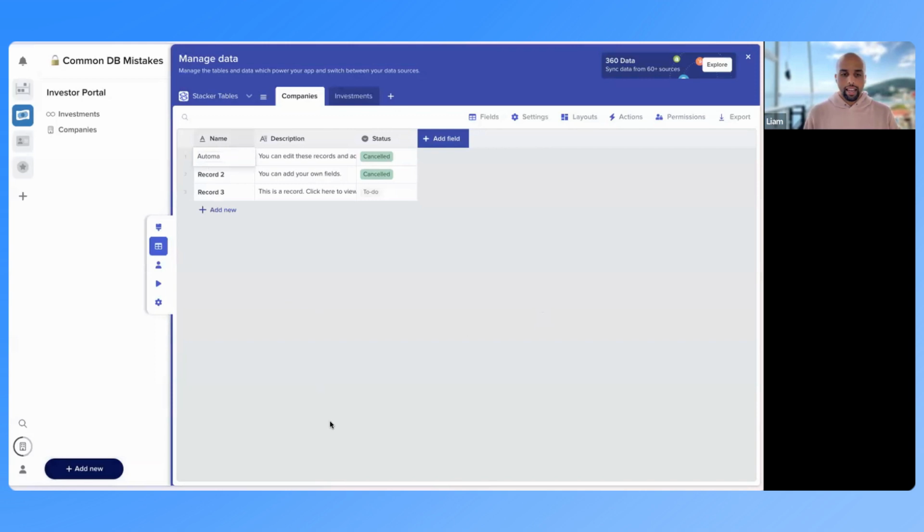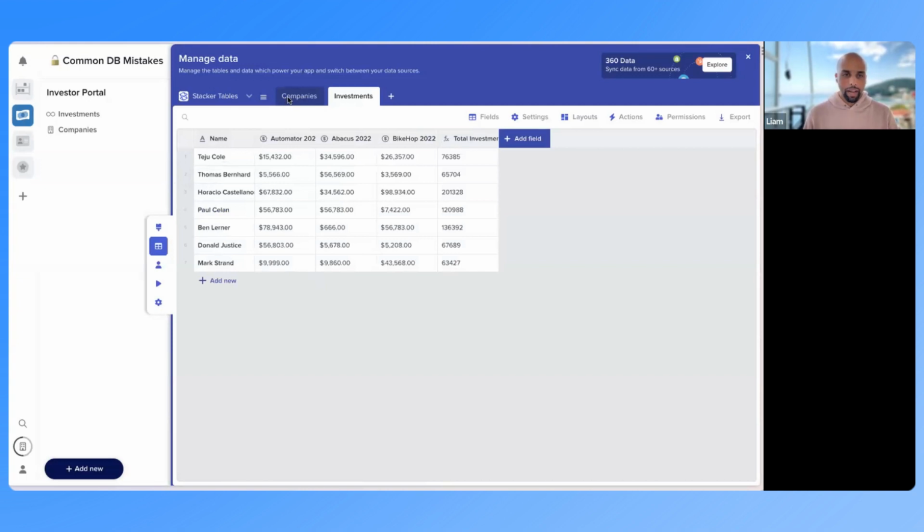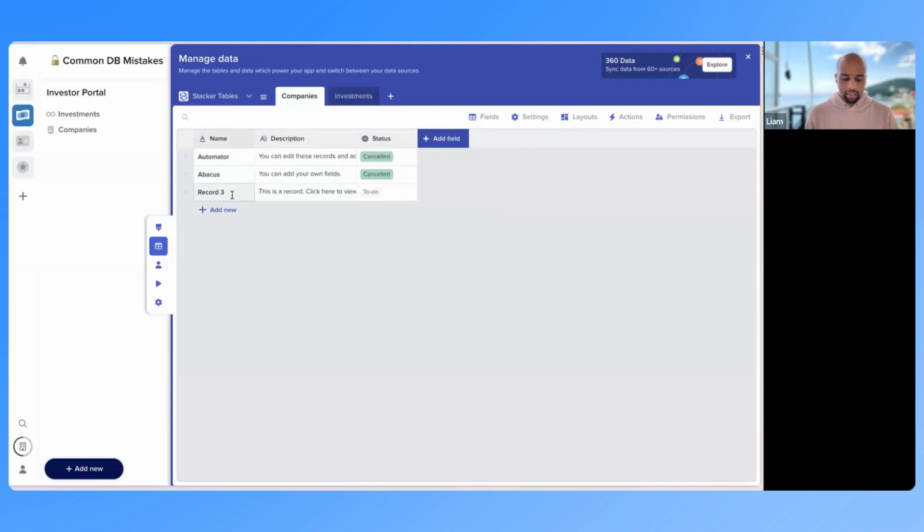In fact, I'm going to do this in a slightly different way here. Okay, so we've got Automator, Abacus, I think there's the other one. We have a company called Bicop. Yes, we'll put that in there. We could change some of these other ones, but for the sake of time, we're just going to leave that there.